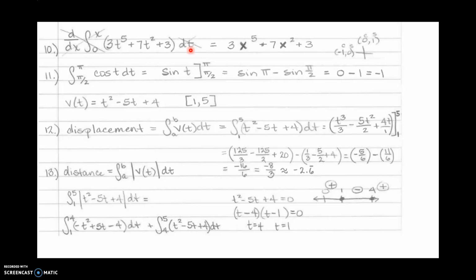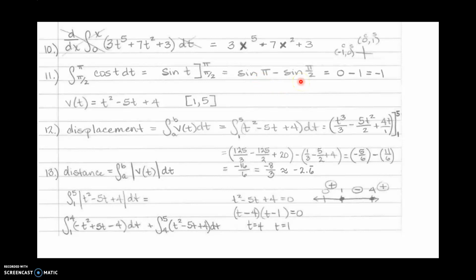All right, then for number 11, we were actually using the fundamental theorem of calculus to do our definite integrals. So step number 1, we're going to do the antiderivative, and then we're just going to plug our values in. You will have your formula sheet that has the derivative and integral formulas on the front, and then it has the unit circle on the back, so keep that in mind. If we're looking for the antiderivative of cosine, the antiderivative is sine. You could check your formula sheet for that. And then we need to plug in b and a, so we're going to have the sine of b minus the sine of a.